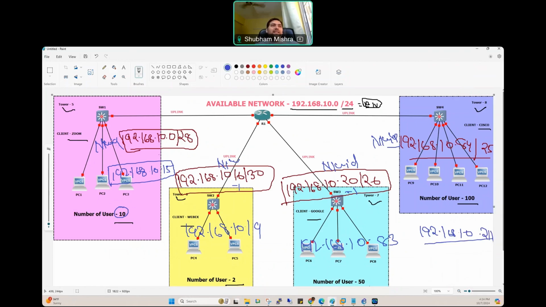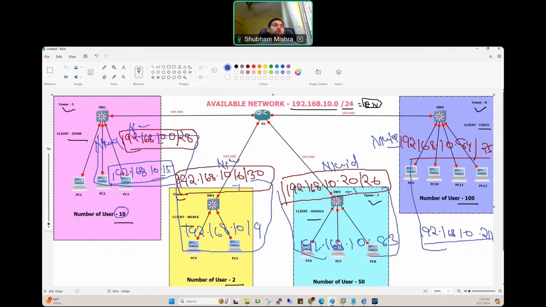Fine. So basically, what I'm trying to say, this is the range for every network. And when you see each range, you will understand the requirement is 10 and we are assigning, for example, 10 to 15. This is the network ID and this is the broadcast ID. These two IP addresses we are not going to use.